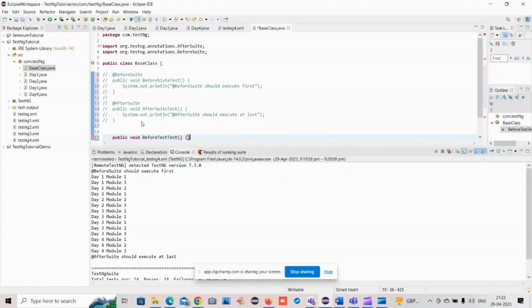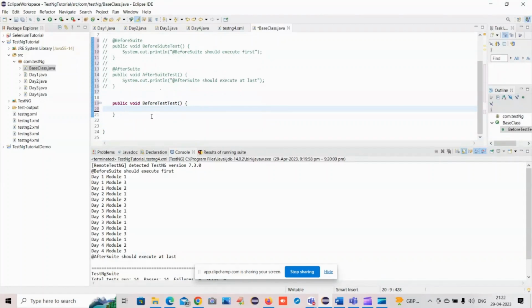This is the method name which we have used, and inside this we will print one message, just like before test folder, it should execute. Here we will use the annotation @BeforeTest, and we will import it.